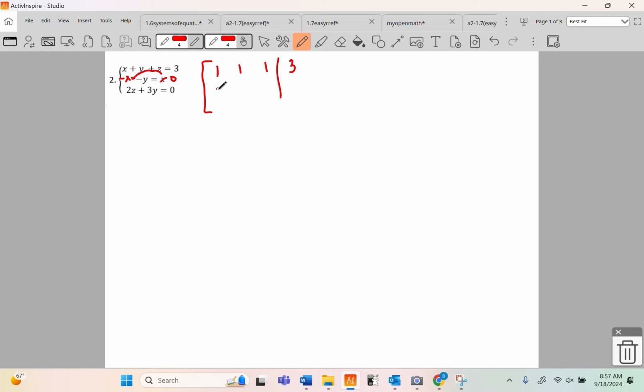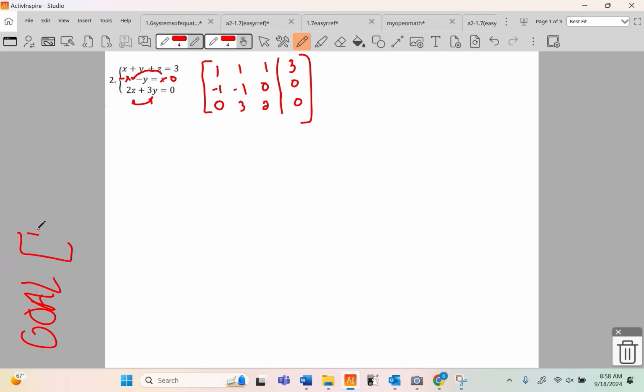The second row has a negative x. It has a negative y, and it has no z, and it's equal to 0. And the third row has no x. It has 3y. Notice how these are out of position? That's a common mistake for some kids. I didn't need the y on that either. And it has 2z. So make sure you get your augmented matrix first, because if you mess up here, it's hopeless, right?